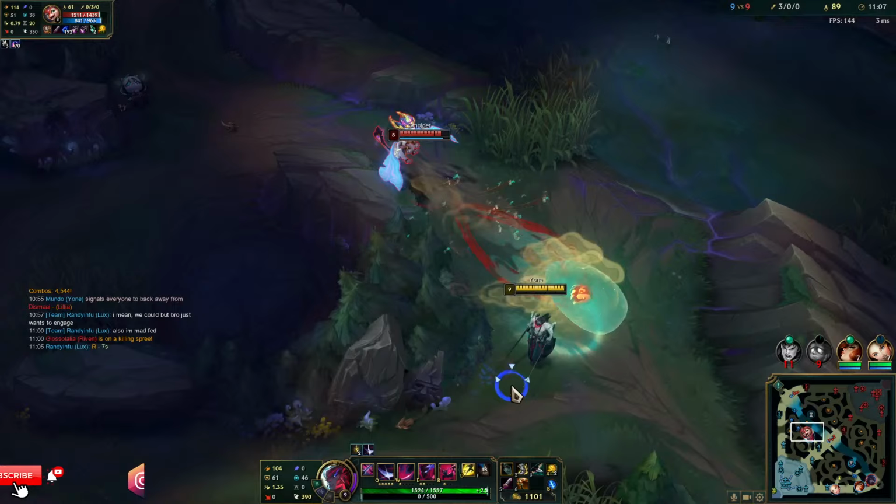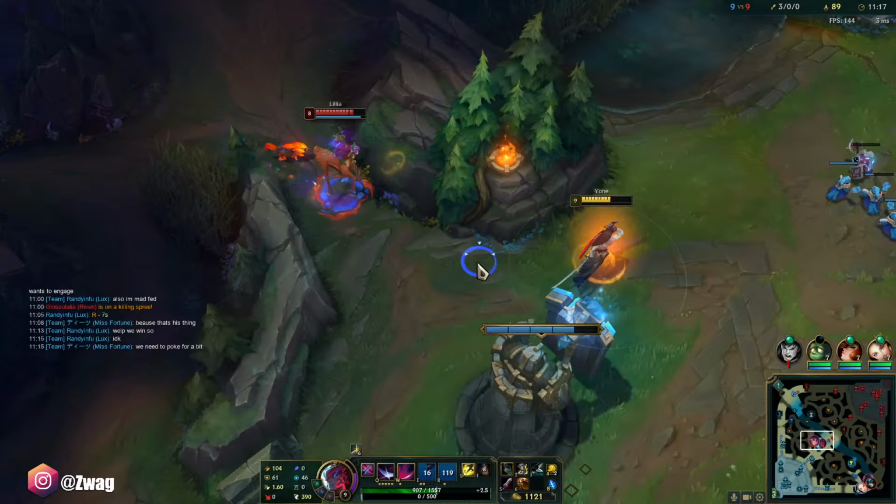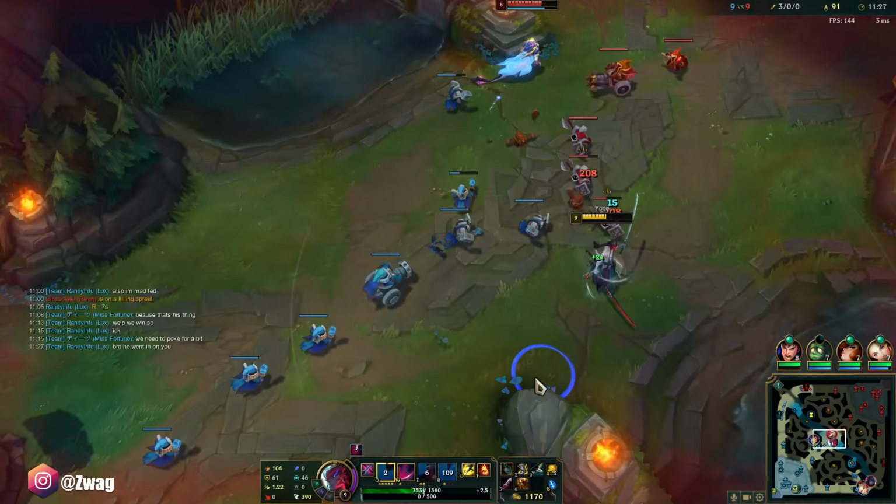I'm getting out of there. Lilia's really flanking me. Damn, that hits. Oh my god. I couldn't tell if that was a Riven or a Lilia in the bush.